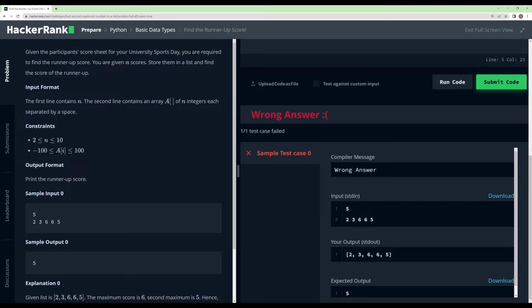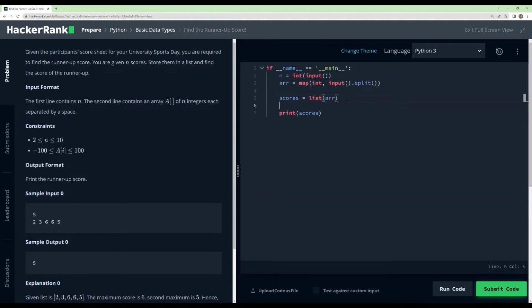Okay, the first thing that we're going to do is get rid of any duplicate values. So in this case, we have 2 6s, we only want 1 6, because what we can do then is just order our list and take the second highest element, which in that case will be the 5, which is the correct answer. So this is a very nice little way to get rid of duplicate values in a list, and that is by turning the list into a set, which will only have the unique values, and then turn that back into a list. So let's do that up here.